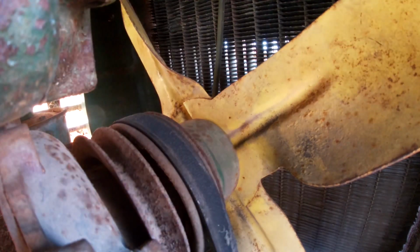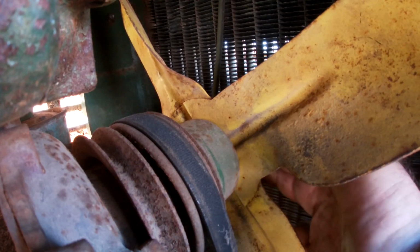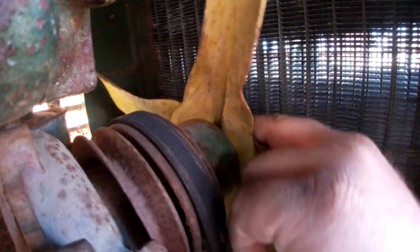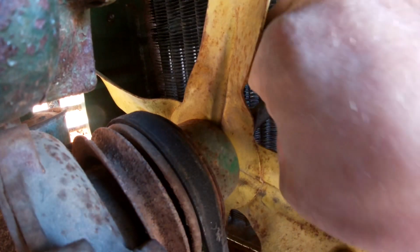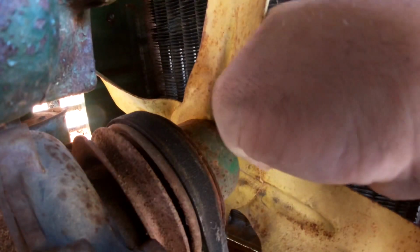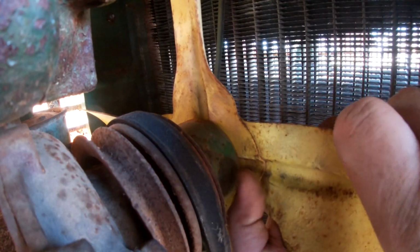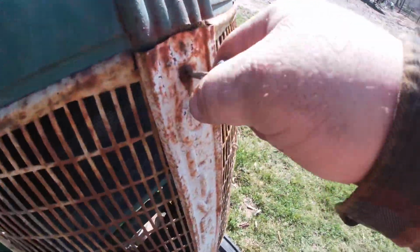Well, that's really crappy, I'm here to tell you. I can't get to that one. This is the one that was giving me trouble to start with, I think. Well, what are the chances that this is going to come off of here without a total meltdown, you know?